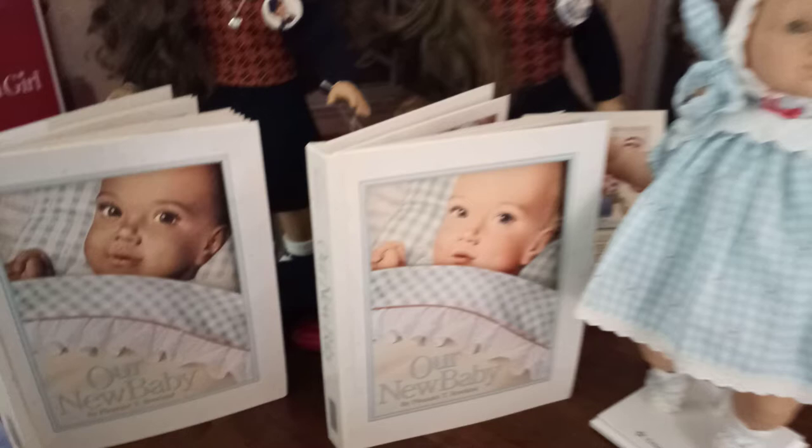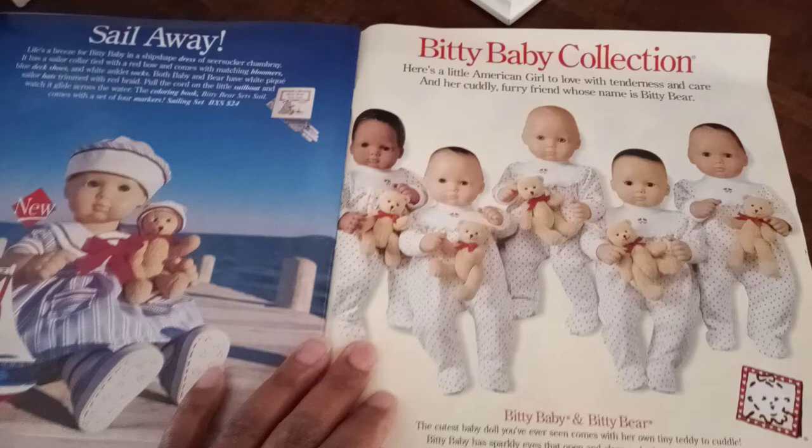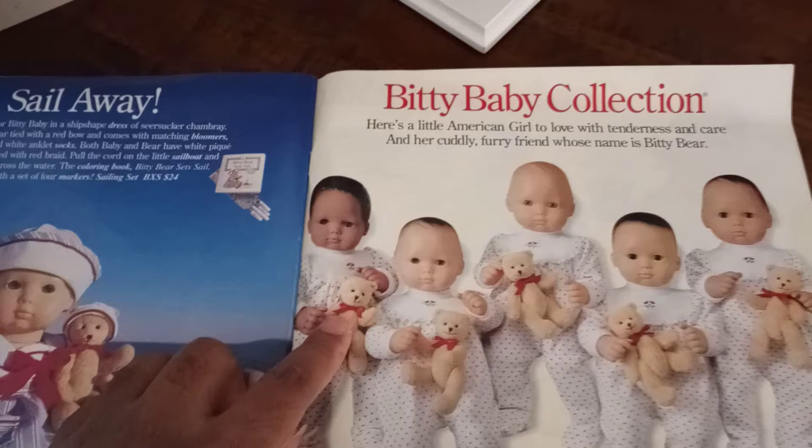The reason I'm focused on Our New Baby is because I was looking at the 1990 catalog for the summer and it's actually featuring the Bitty Baby collection. When I was looking at these sleepers I thought to myself, oh my goodness, I actually have this baby doll — I recognized the sleeper and the Bitty Bear. Now with Our New Baby she didn't come with a Bitty Bear, but the doll I have actually comes in this sleeper and she has the Bitty Bear, so I'm going to show you guys the difference between the Our New Baby collection and the Bitty Twin collection when it first debuted.